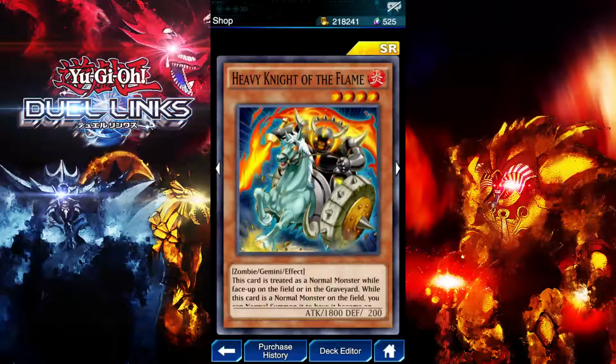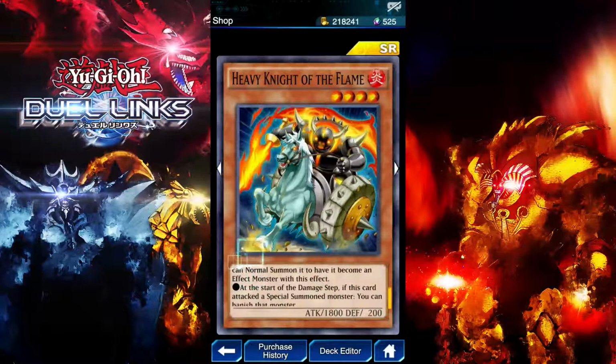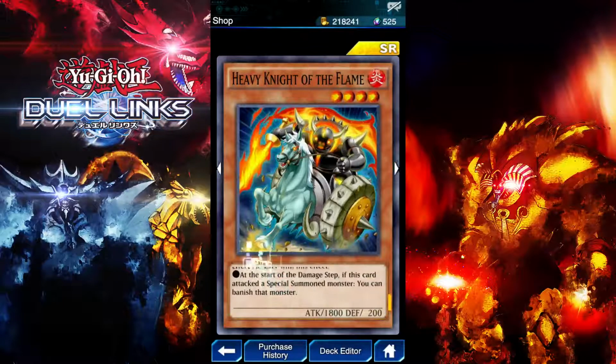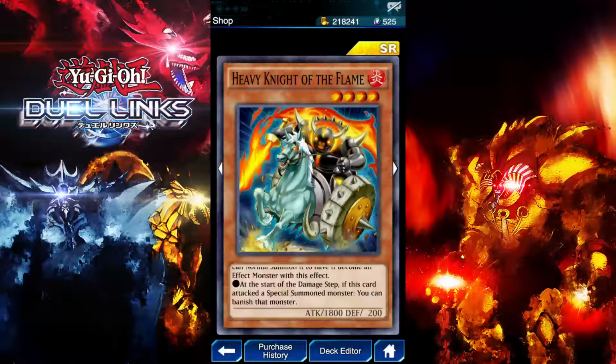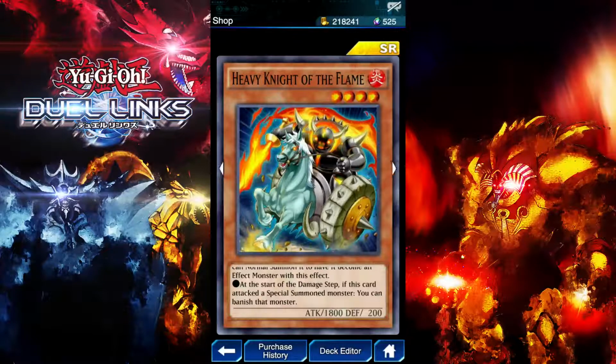Heavy Knight of the Flame. Another Gemini monster. This is also a Yami Bakura card. This card is treated as a normal monster when face up on the field or in the graveyard. While this card is face up on the field, you can normal summon it to make it an effect monster with this effect. At the start of the damage step, if this card attacks a special summoned monster, you can banish that monster. Pretty good effect here. 1800 attack, fire monster, yeah, it's pretty good. So basically, if this card attacks a special summoned monster, you get to get rid of that monster. So this is definitely a good card, yeah.